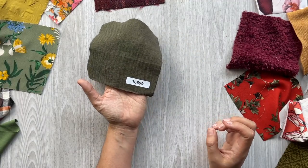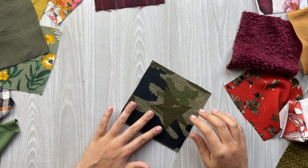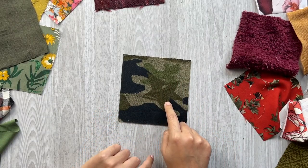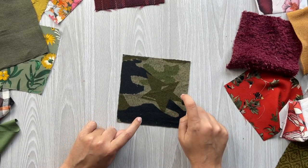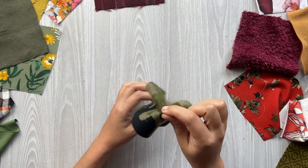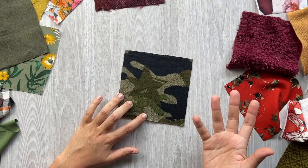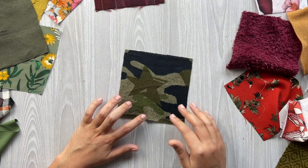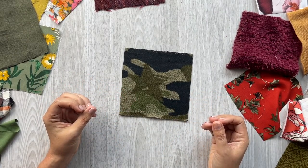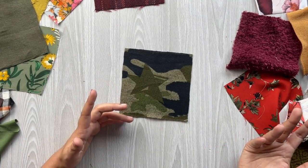This is the star camouflage brushed sweater knit in olive and black — poly/rayon/spandex, same fabric as the other camo double knit but with stars added. Has a navy and a really cool heathered oatmeal color in the background with the olive. Same stretch quality as the other camo. I think even though it's camo, this one is more abstract — you could make a sweater and people wouldn't necessarily say 'oh she's wearing camo.'